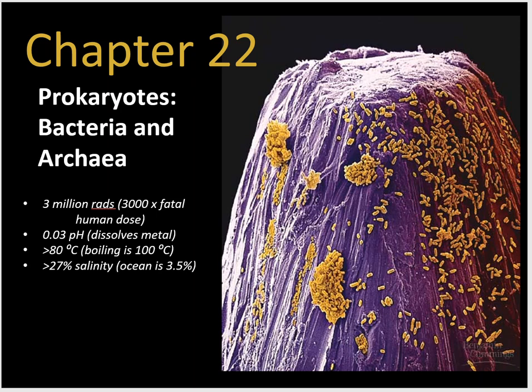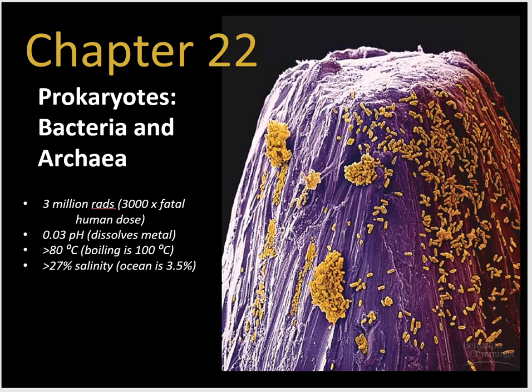What's really cool about these organisms, we were talking about how life may have begun on Earth and what kinds of conditions it was like and how different it was from today, and maybe you could find that on another planet or a moon. But I just wrote down some really interesting things about the conditions in which these critters can be found. They can be found in areas where the radiation is outrageous, 3 million rads. If you know anything about radiation, that's 3,000 times what would kill you.